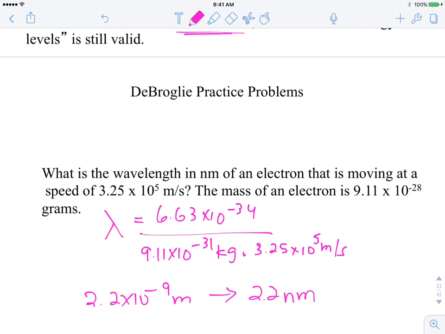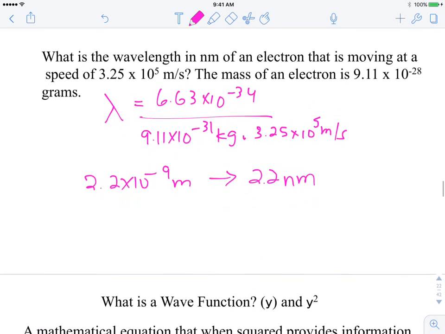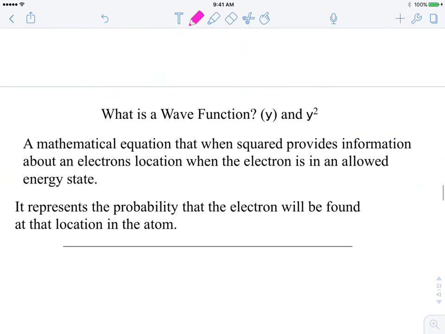We can practice a few more de Broglie practice problems in class, but let's talk a little bit more about what an orbital is. Really, what an orbital is, it's a mathematical equation. So an orbital is sometimes called the wave function because it is based on a mathematical formula. This equation, when you square it, just like anything else in probability, is going to give you an idea of where the electron's located. This is called the orbital, and it's only based on probability. It's about 90% correct.